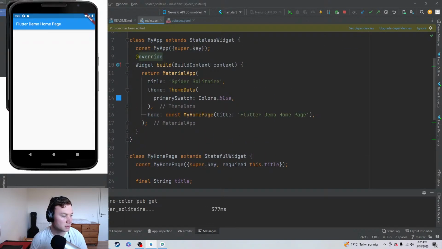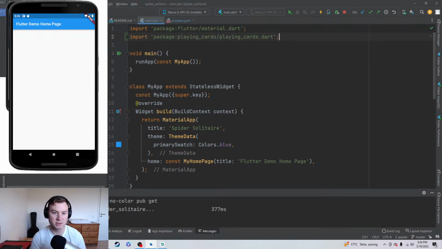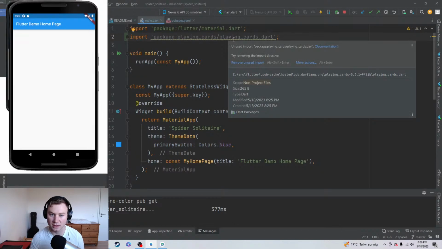Then we're going to get dependencies. The final step is just to import this package. And it's warning because it's not used.